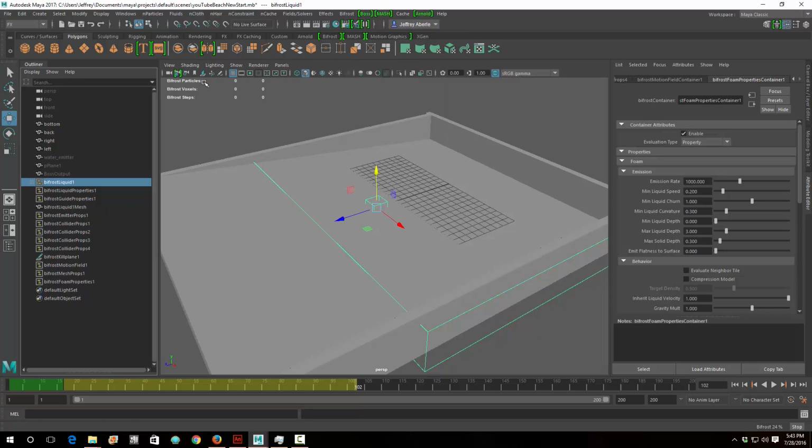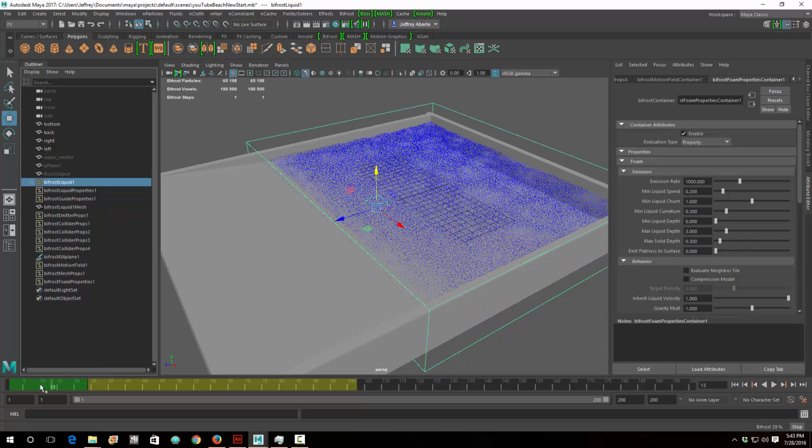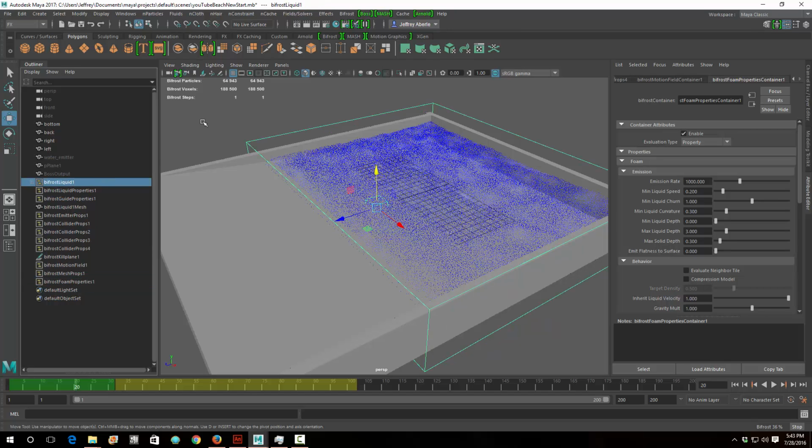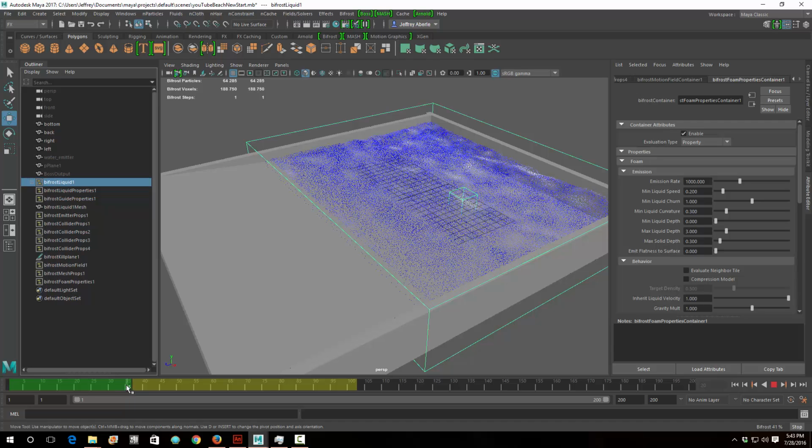And so, okay, they now show steps, and I've learned a little bit about that. What you have to do is be on a frame, obviously, that's been simulated to show. And so my particles here and here, how do you see the particles of the foam? I'm a little confused on that. Okay. So again, this looks like foam is being created out here.